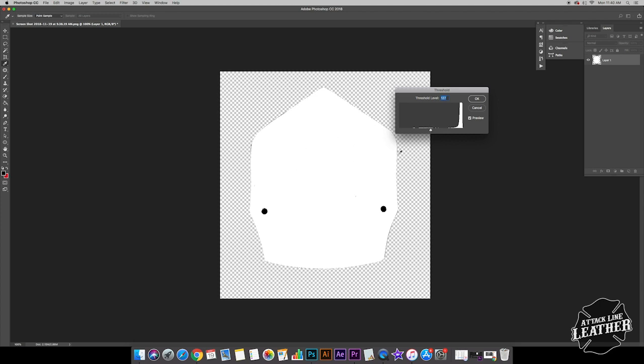But we want to get rid of these black edges and stuff like that. So you can drag it right or left, see how you have all control. So you want to drag it until most of the black is gone. Obviously you want to leave your template holes there. You're going to go ahead and click OK.